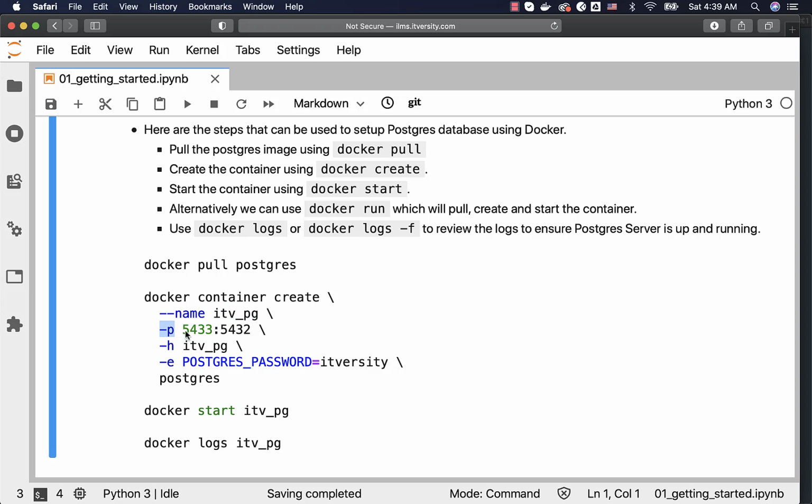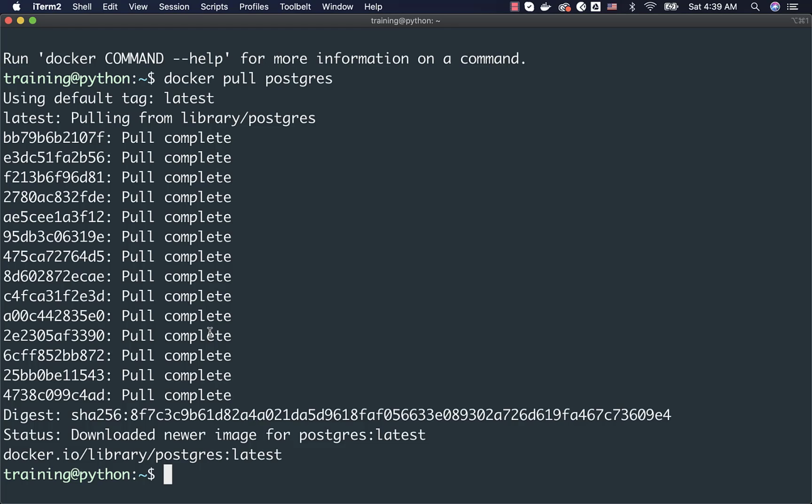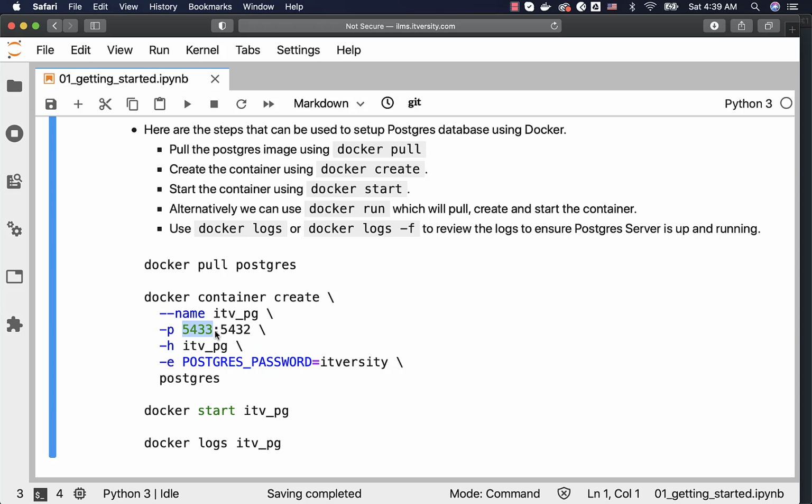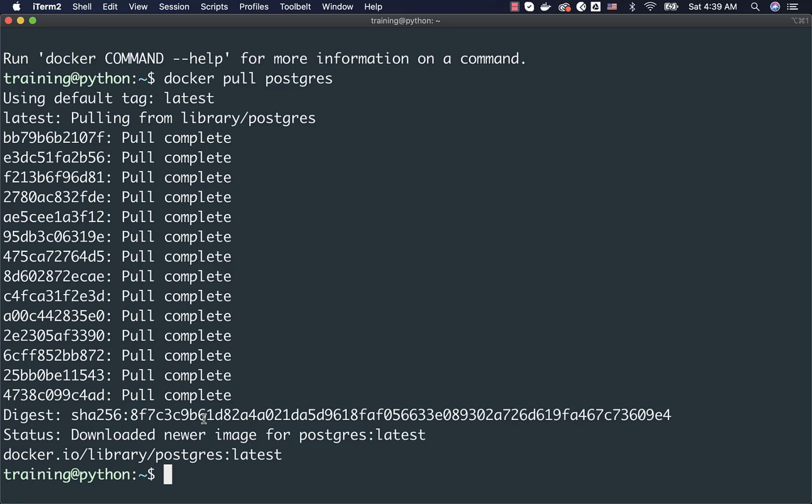-p is to bind the port for the Postgres, which is running on the Docker container, to the port of the host on which Docker container is running. So in this case, I am running this Docker command from this Ubuntu based machine. 5432 will be the port that will be used by the Postgres that will be running on the Docker container. However, to access that from the machine on which Docker container is running, I have to publish the port. And in this case, the 5432 from Docker is being published to 5433 on this Ubuntu based machine. You will understand once I set up and once I try to access it at a later point in time.